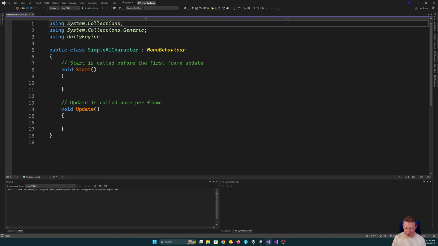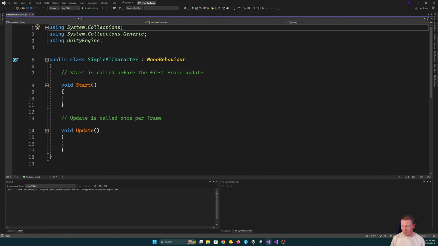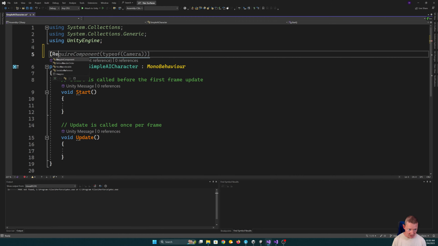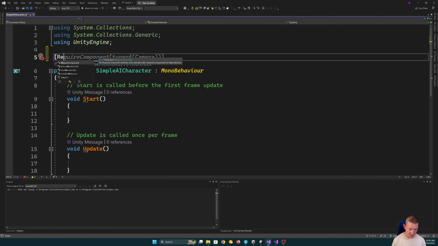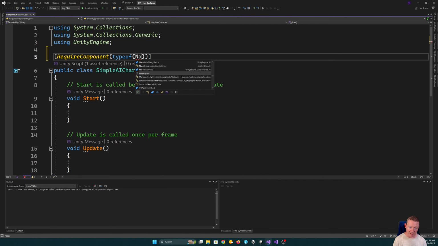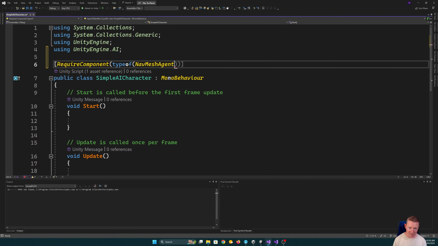Now let's set up this script. So what I want this script to be able to do is I want to click on a location and it moves towards that. That's pretty much the basics of what I want it to be able to do. So I'm going to require component here, and a type of NavMesh agent, like that.